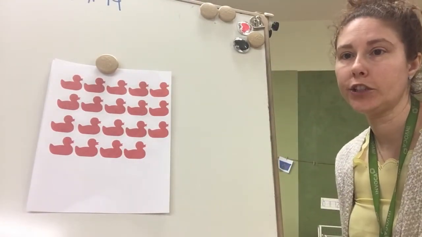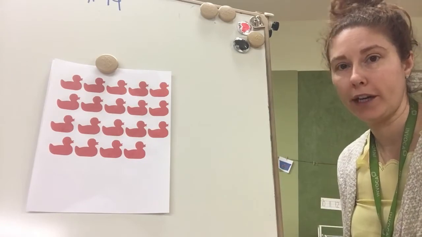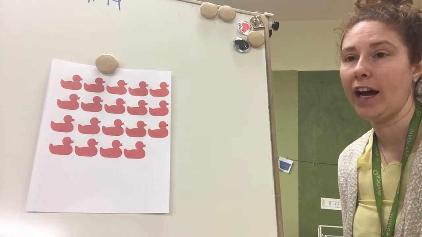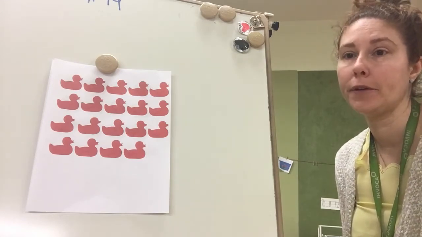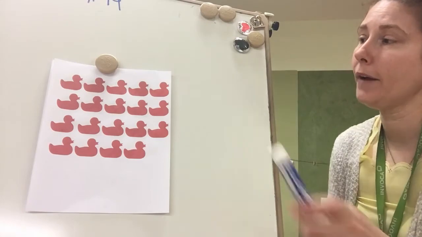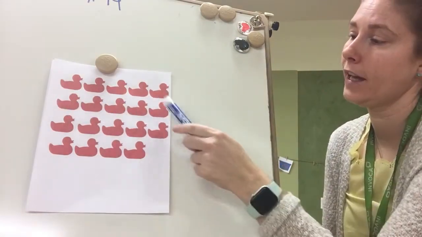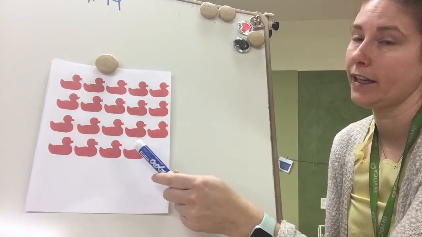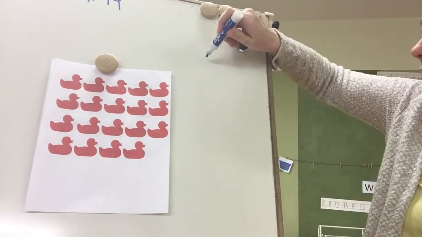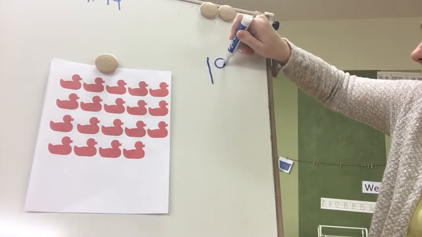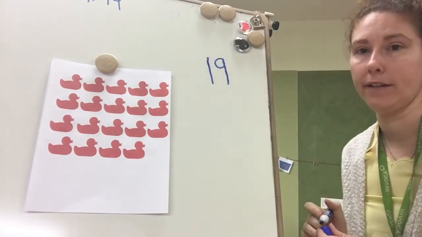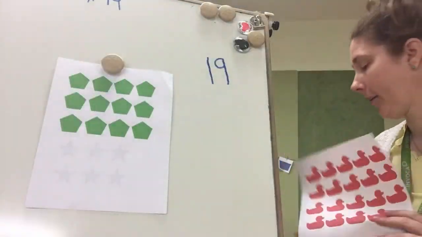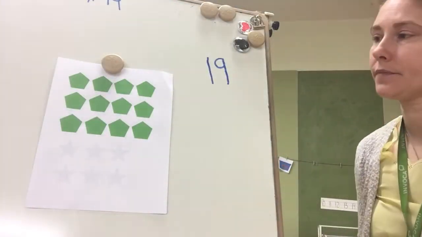There are different ways you can look at arrays because they're sometimes organized by counting groups. Maybe you see rows of 5, so you want to start there. If not, maybe you want to just count it. What I would do is 5, 10, 15, 16, 17, 18, 19. So write down the number 19. Our first array was 19. Great.